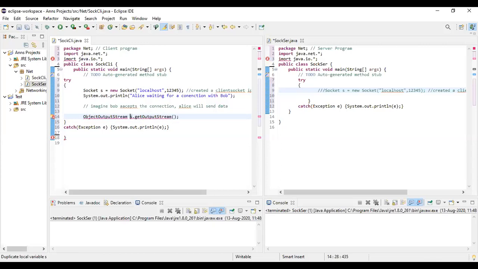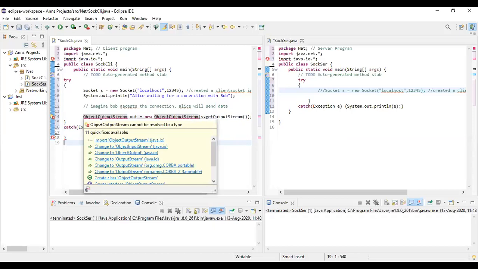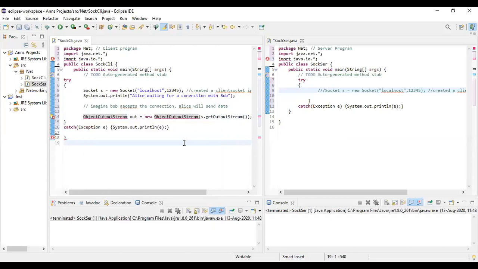So I write ObjectOutputStream, let's say out is equal to new ObjectOutputStream s dot getOutputStream. Okay, I'll correct everything later. Import, my spelling was wrong, that is why.